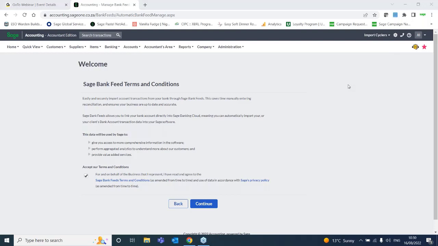Guys, unfortunately, that may be something to do with the banks, so it's not from our side. So is there a way for it to just pull them in? My advice here would be to please reach out to Sage Business Cloud Accounting and see if this is an issue specifically with them. I'm not 100% sure if it is, but either you can reach out to them, or at the end of the session, I can reach out to them on your behalf and just ask them if there is anything. But if it's coming from the bank, I don't think there's anything we can do.